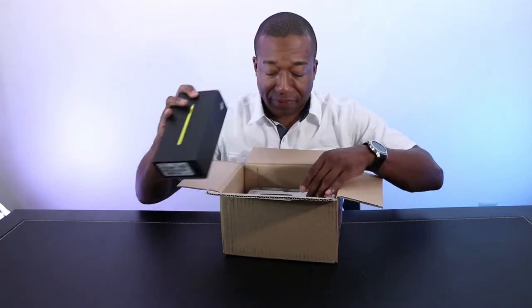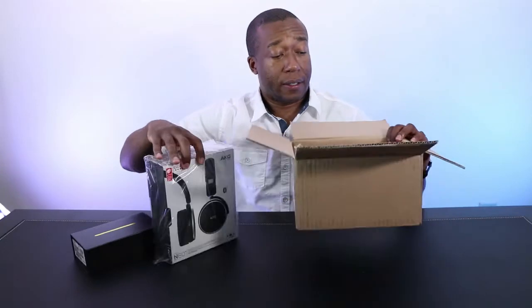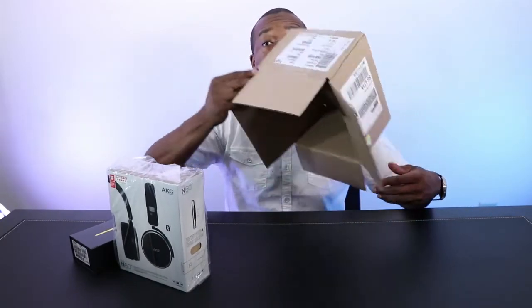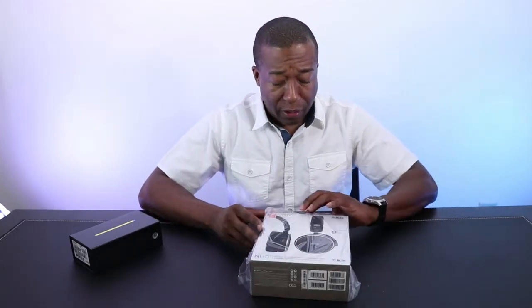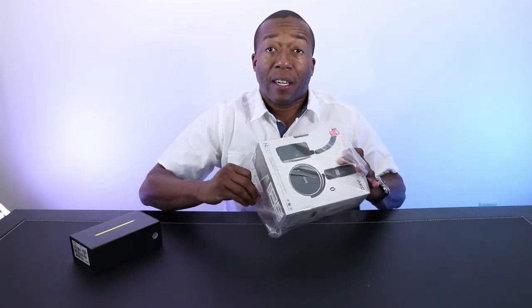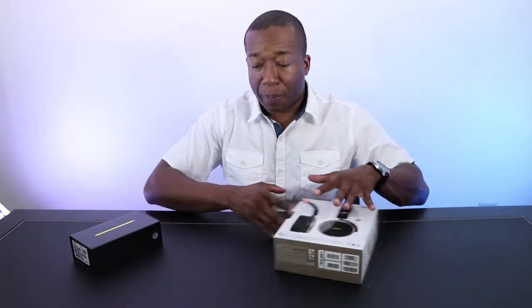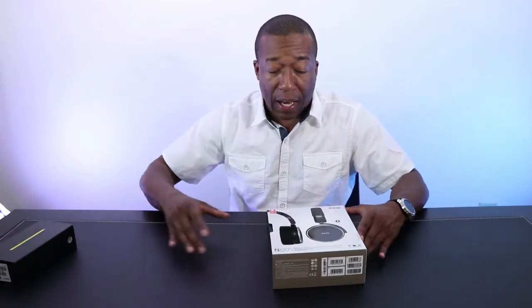Here's the device. And here is our headphones. So as you can see, the box is empty. We'll go ahead and set that over there. And what we're actually going to do is a double unboxing today. So we'll do the AKG headphones and then we'll do the Note 9. So we'll throw that plastic to the side. Got a little bit of dust particles and cardboard from the box. Let's clean that out of the way. And we'll take the Note 9, we'll set that to the side.